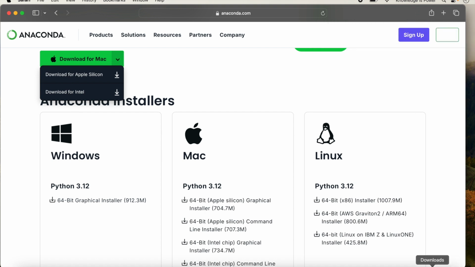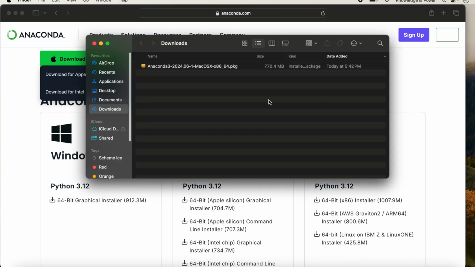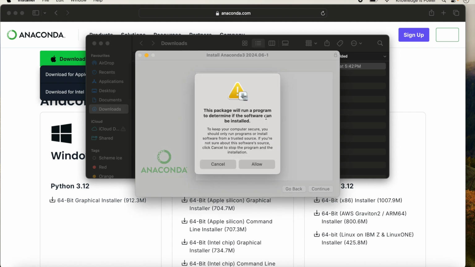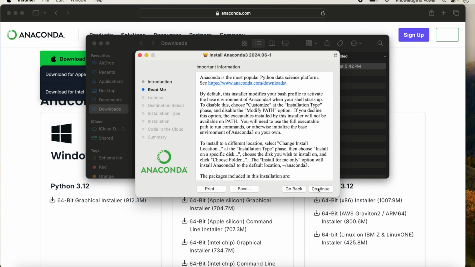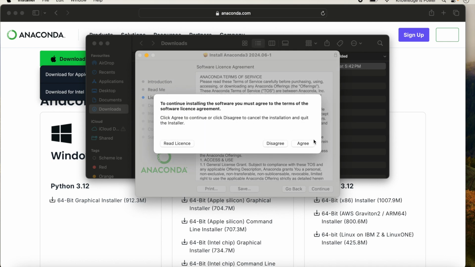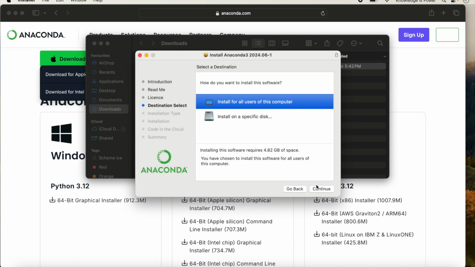Once the download has finished, we can install it. Installation is pretty straightforward, just the usual stuff. Accept the license.